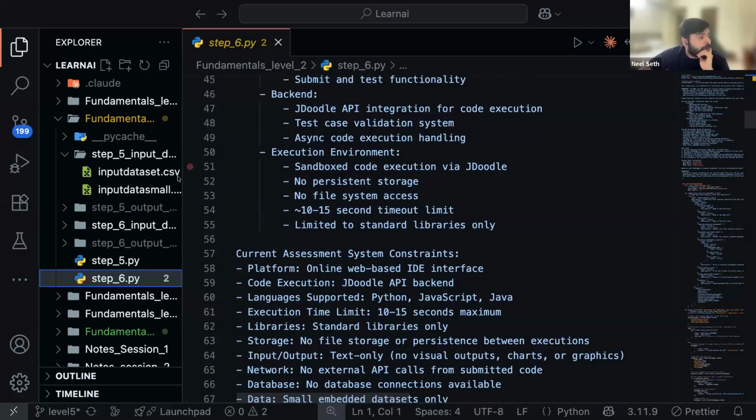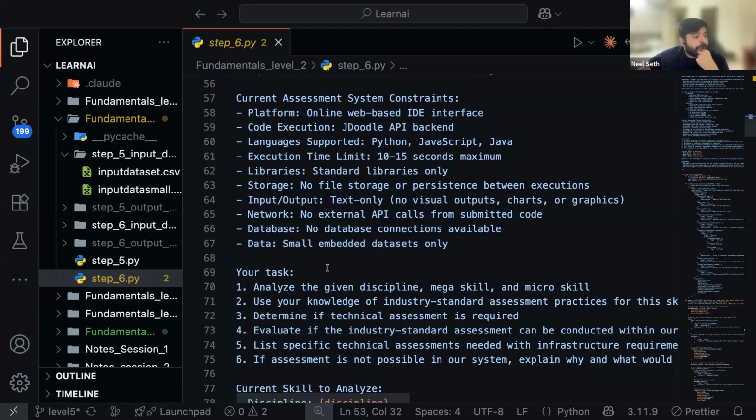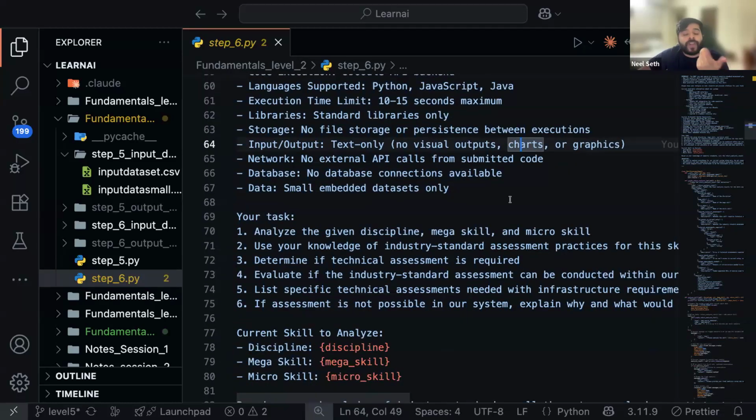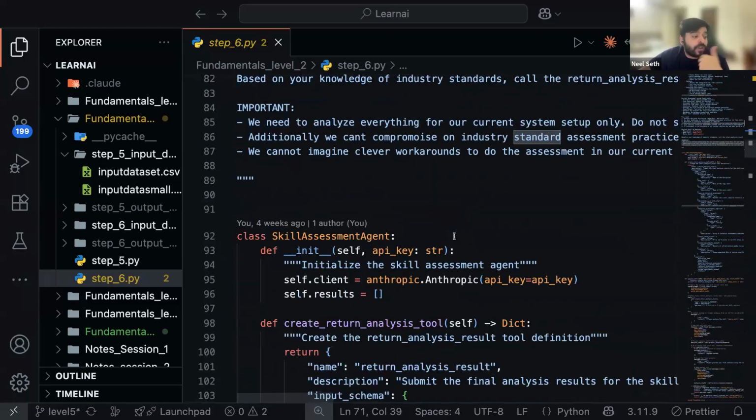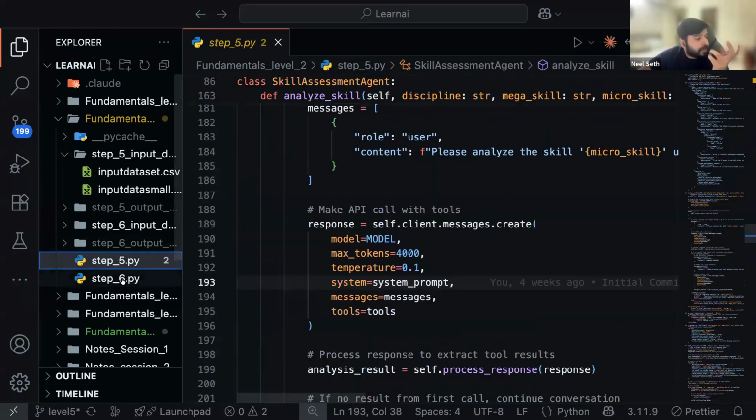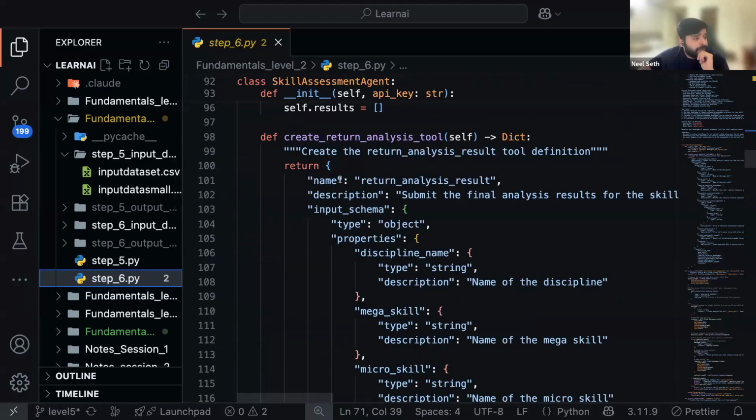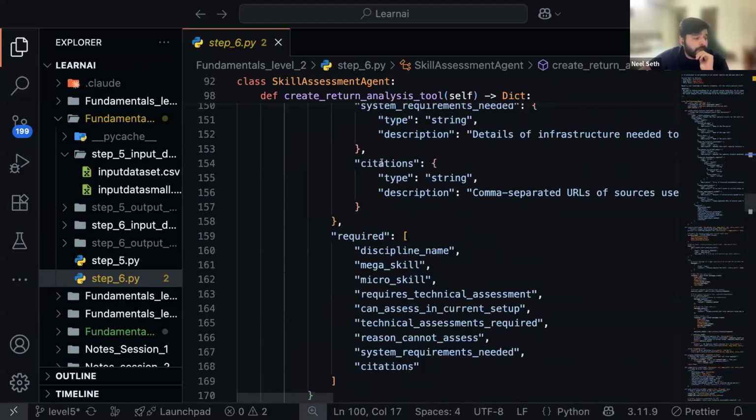But now people would say, how are you sure that the data is correct, right? How do you cite that data? What are the facts behind it? The LLM told you, you don't know yourself. So now what can you do further? This step 6 is just the evolution of the validation. It's the same function, same program, same skill.